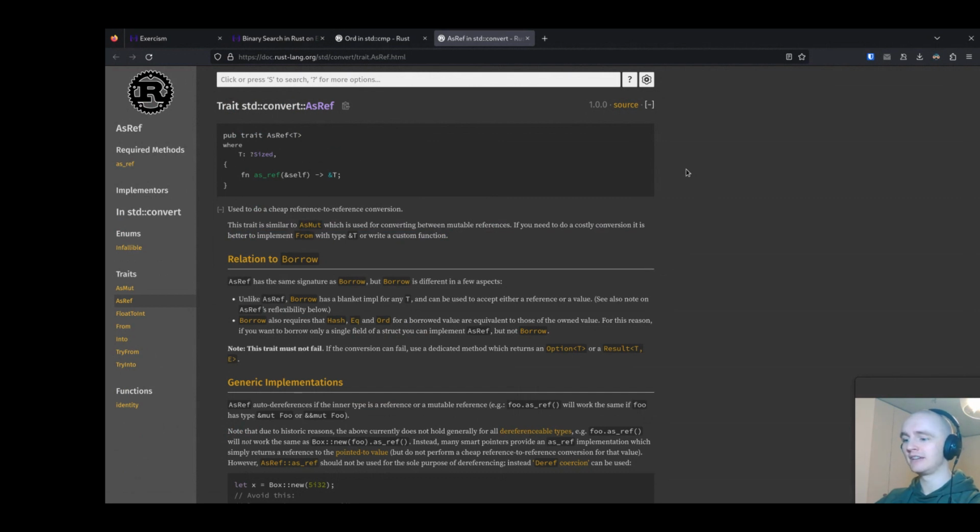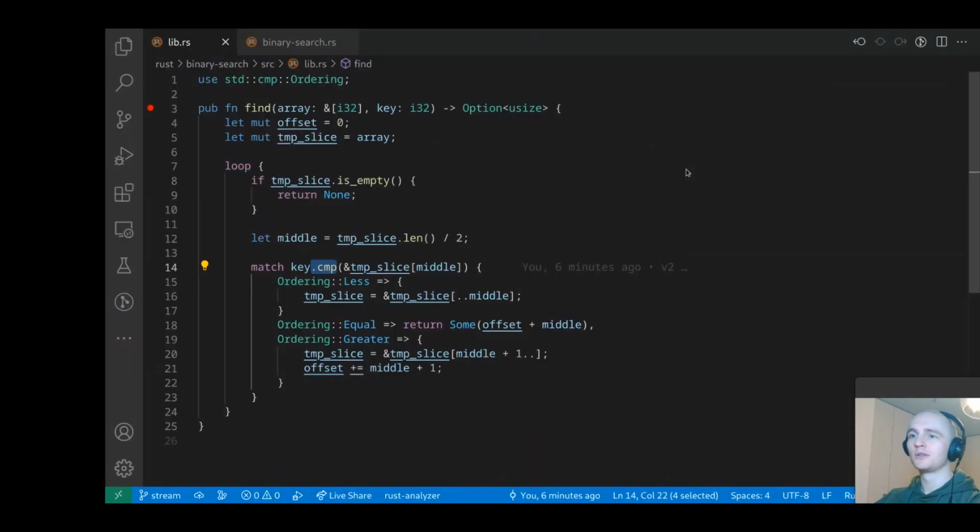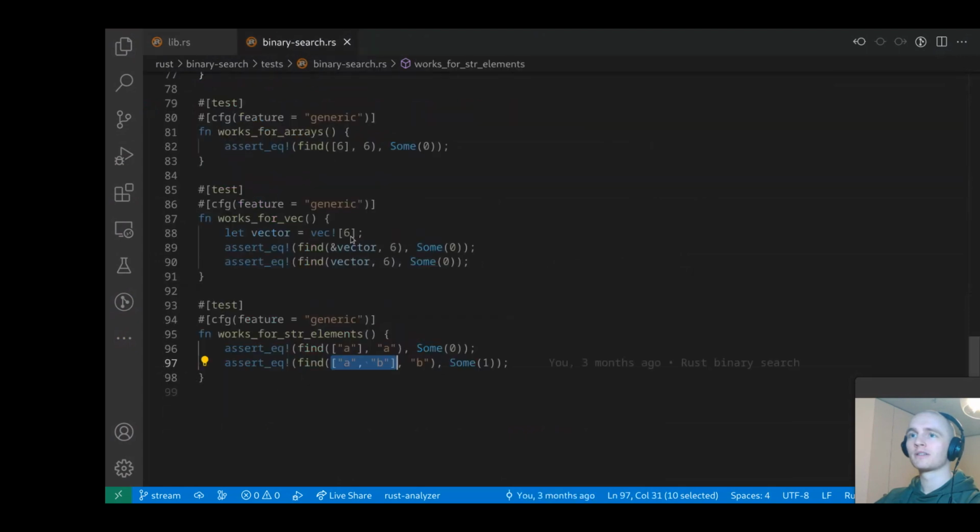In our case, we have two different types to compare. We want to compare numbers and we want to compare strings. And both of these types implement the Ord trait. So we can use the Ord trait for the elements of this array.